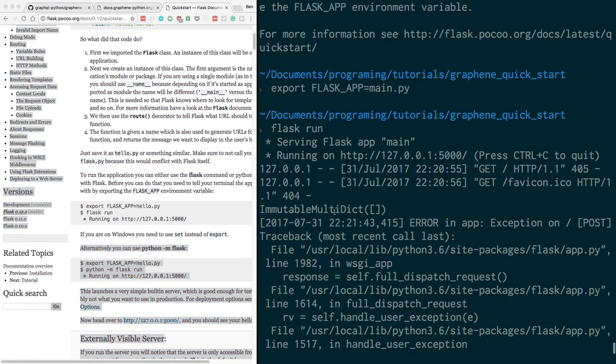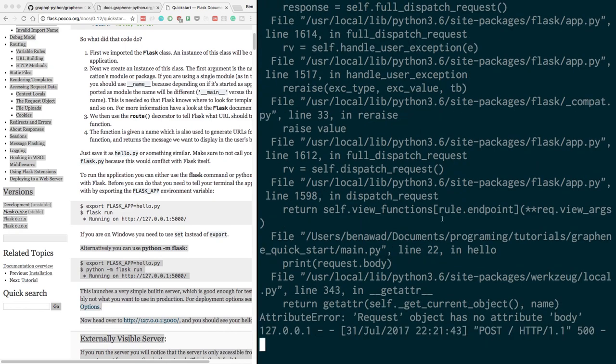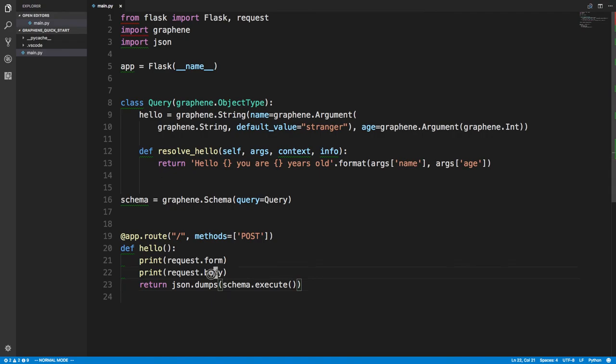And immutable dictionary here. It looks like there's nothing called body, right? So, cool little trick in Python, guys. If you don't know, I should just Google this, but let's see if we can figure it out from here. If you don't know what all the possible things are that you can call on an object, you can do dir on it, and it'll tell you. So then I can get all the properties of it and things I can call and look at.